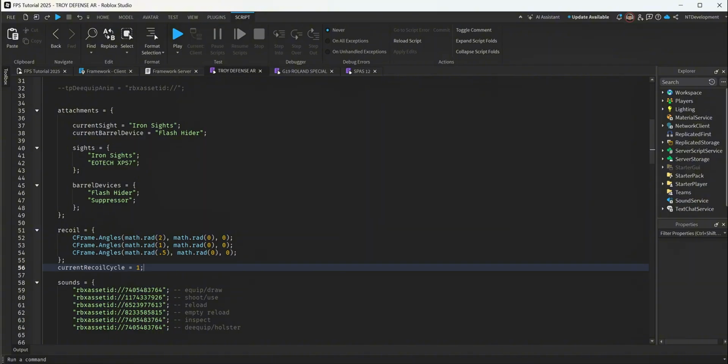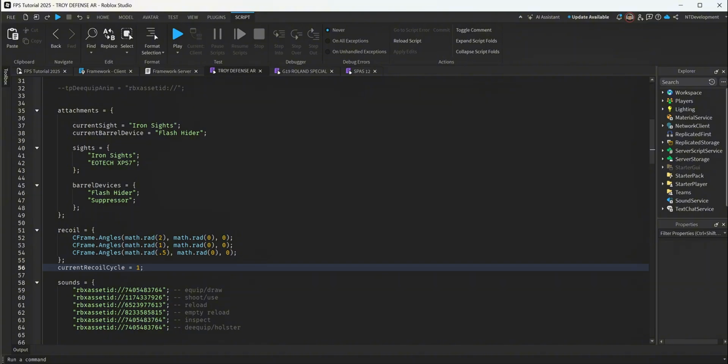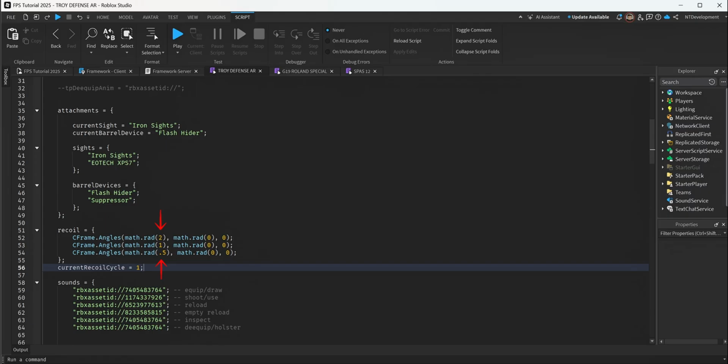So quickly, I'm going to go over how this works and how you can actually edit this. The first one, math.rad, and these values here are going to randomly cycle. So the first shot can be, for example, one, your second shot could be half, and the third shot could be two. It's random. The point is the first line here, these values are all X values. So this is how much your weapon will move up. So every time you shoot, it's a random value for recoil to go up.